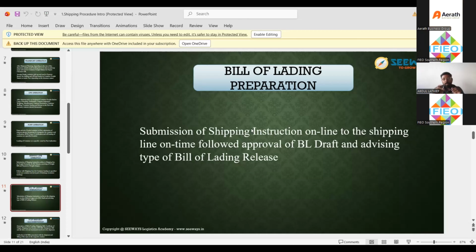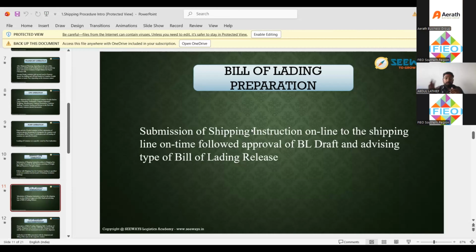The first one is nothing but you will be provided the original bill of lading, and in return you have to courier this original bill of lading to your consignee. At the initial level, due to the payment terms, the exporter will collect the bill of lading from the forwarder, and once they receive the payment from the buyer, they will courier this to the consignee.